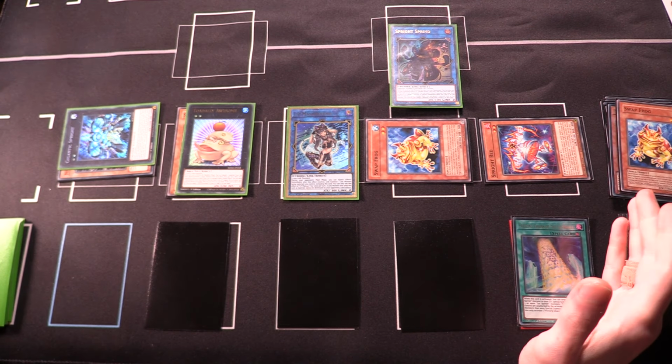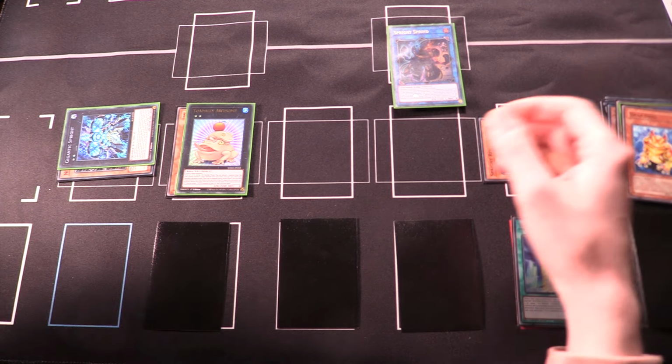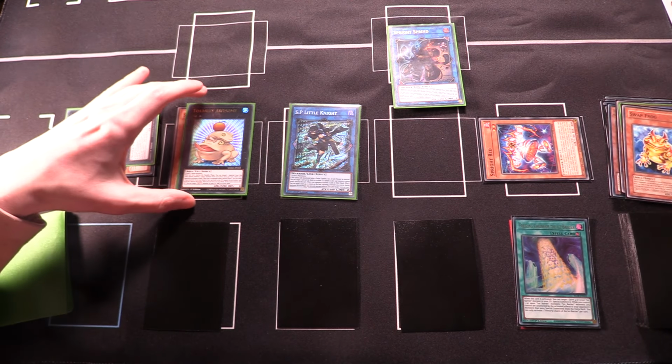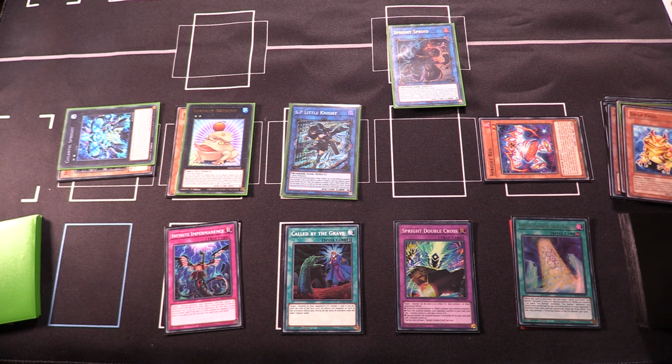This is insane. We have a bounce, a monster negate, a way to go into these two, interruption to go for SP Little Knight. We have an Omni negate. We have Double Cross, Called By, and Imperm. This is a fantastic board.